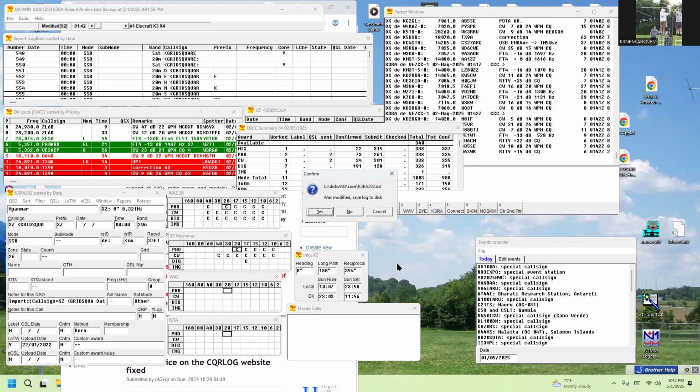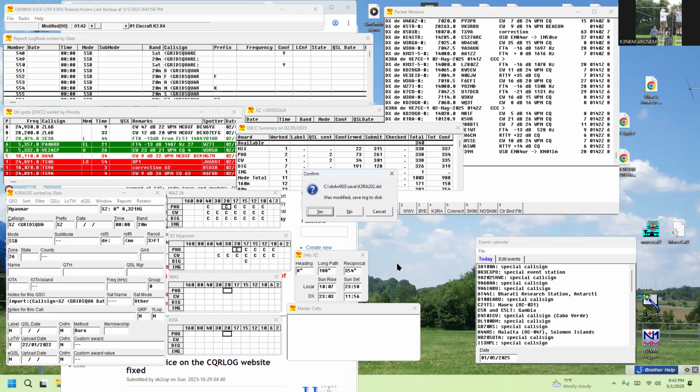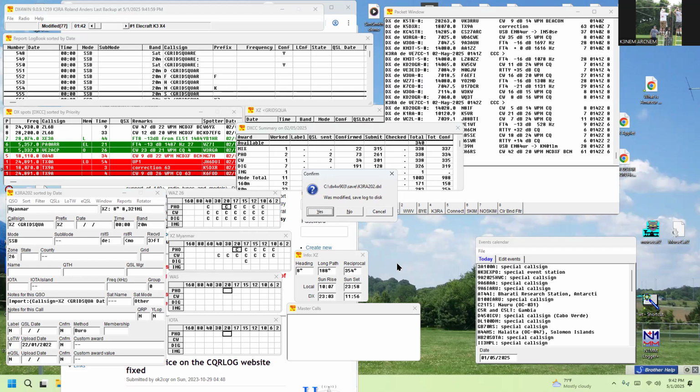a simple export, a pull down window, and you can just click that you want to export it as an ADIF file, and then once you've done that, it'll put it in a folder that's associated with the N1MM program, and then you just go into, in my case, DX4Win, and I say I want to import.